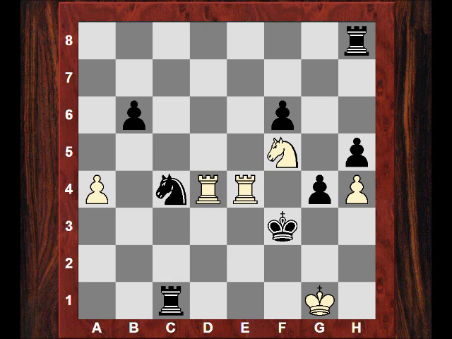Rook c1 check is played here. King h2, not too many choices. Rook c2 check, and we have a perpetual check situation. So after king g1, they actually agreed a draw here. Let's check in detail with an engine in this game. It's a very complex tactical game.